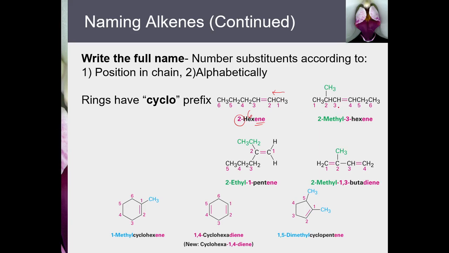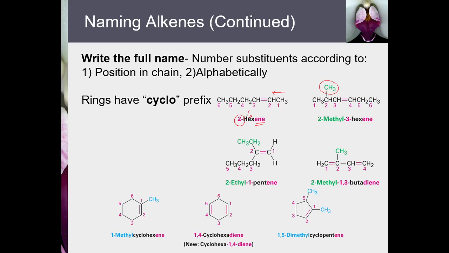Here is the example from earlier. Your double bond is first encountered when you start from left to right, so the numbering will be 1, 2, 3, 4, 5, 6. We have 6 carbons, so that's hex. Then we use the suffix "-ene". Then you locate the double bond at carbon positions 3 and 4, so that's 3-hexene. Now, because you have a substituent at carbon number 2, that's a methyl, we have here 2-methyl-3-hexene.